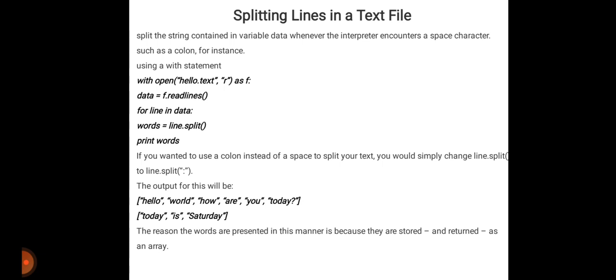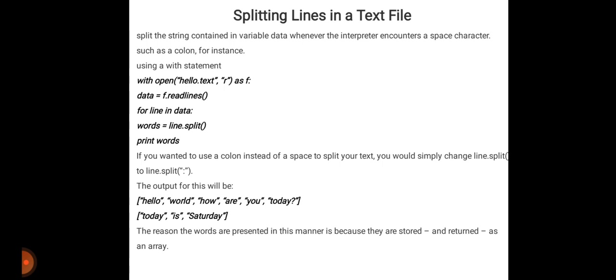The code for this also uses the with statement: with open hello.txt, r for read, as a file, where data equals f.readlines, for line in data, words equals line.split, print words.